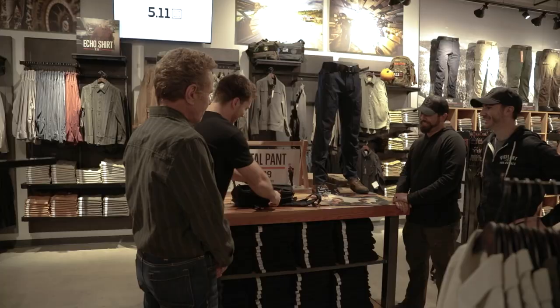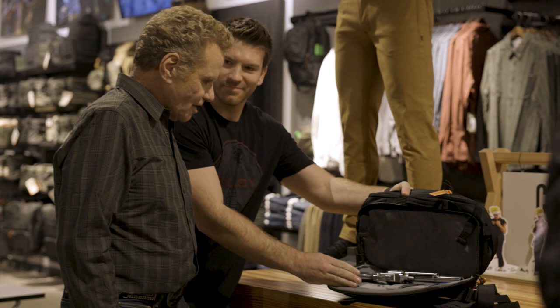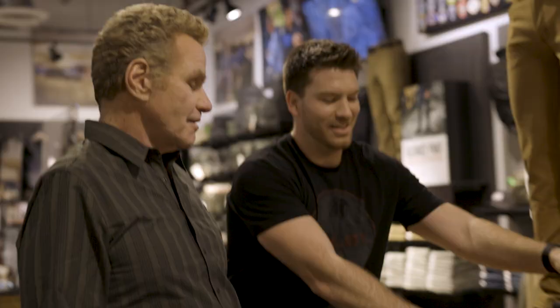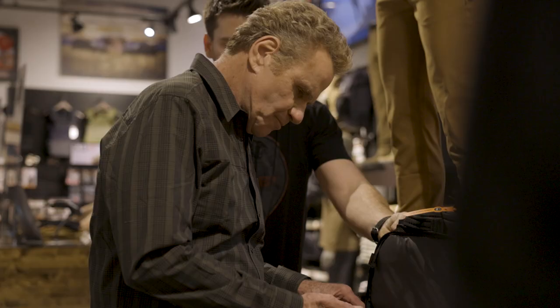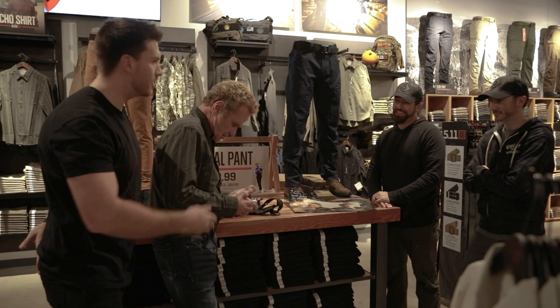They really did a number on this for you. Jesse had a lot of input on the design. Here we go. That is the biggest, finest revolver — 44 mag, stainless steel. And the guys at Outlaw Ordnance, Chip and Nakia, they are some of the finest laser engravers and customizers in the industry. It's unloaded — I checked before — it is set safe.